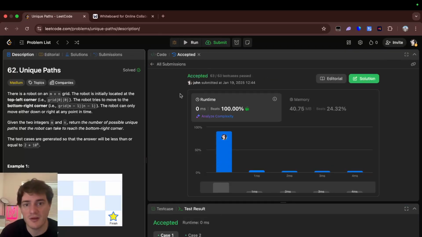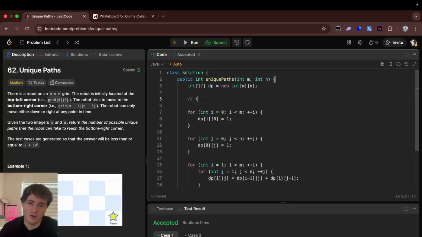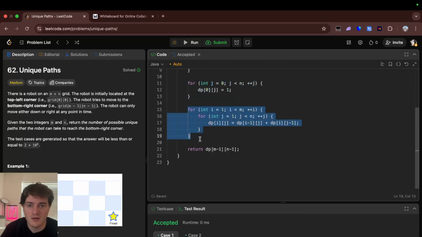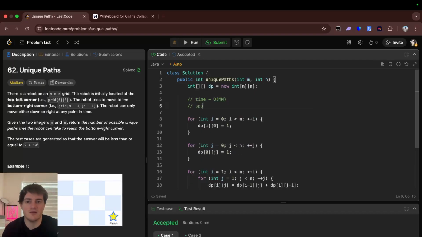Let's talk about the time complexity and the space complexity. There are alternative solutions. You could probably do backtracking, you could do some crazy recursive thing, but this here, if we look at the time, we're not doing anything crazy. This is a loop bound to m, this is a loop bound to n, and this is a loop bound to m and n. So literally it's actually just O(m n). That's all we have to do is just loop through m and for each m, loop through n. So time is O(m n), and space is also O(m n) because we're using a DP array, right?